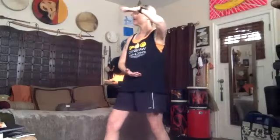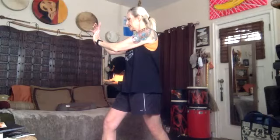We come together and we hold a ball with the right hand on top. We take a step and we swipe up. Both hands come over to the left. Left hand pushes that right wrist above the right knee. We come down and we push. We cross and we finish.